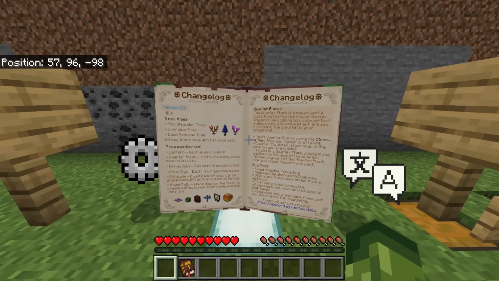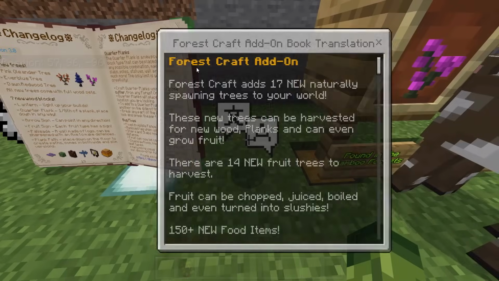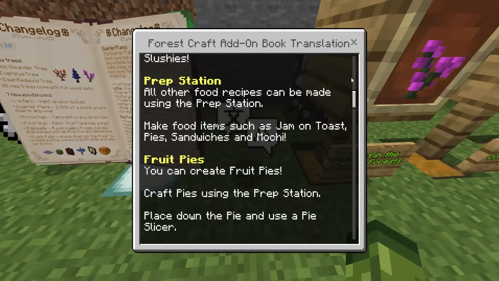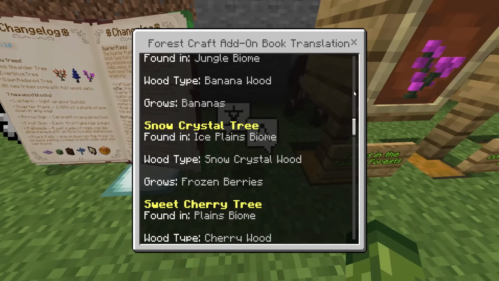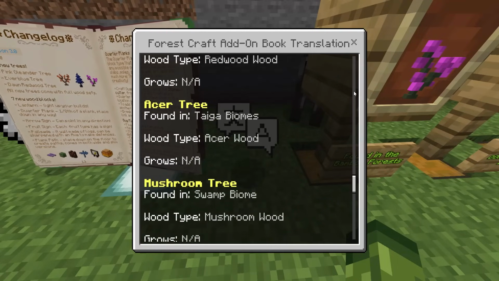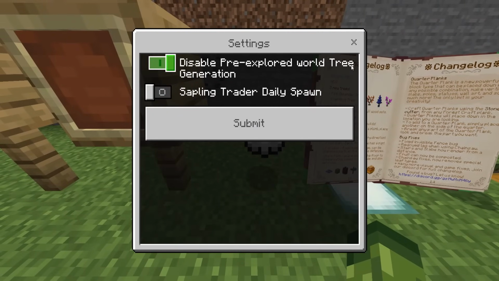If you do find the guidebook a little bit of a problem, no problem, go ahead and tap on this section here, and you can cycle through absolutely everything that you need to know, where the text is a little bit bigger and much easier to read. It will also explain about every single type of tree that is available inside of this, including the brand new ones. And on the left-hand side, you're going to have a settings toggle.